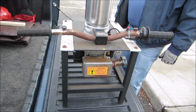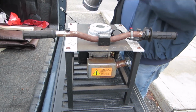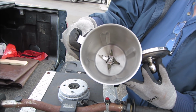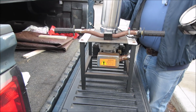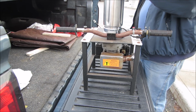Well, it looks like it's going to be a fun project. I may even get to it today. If you look inside, you'll see the blades are a little dinged up in there. That's probably from big ice or something they put in. But there's a nut that you could take off and straighten them back out. So I think it'll run. It pulls over. I didn't check the gas tank. I didn't check a thing on it except just to see if it would pull.